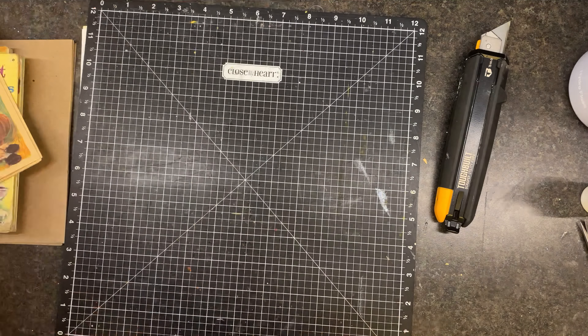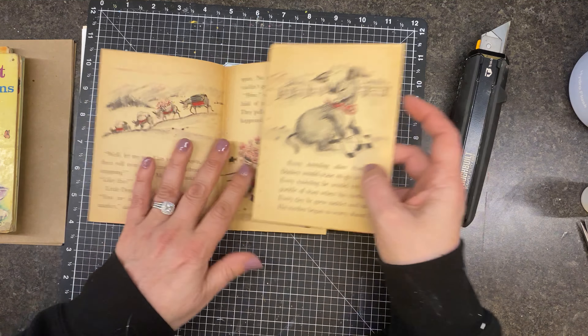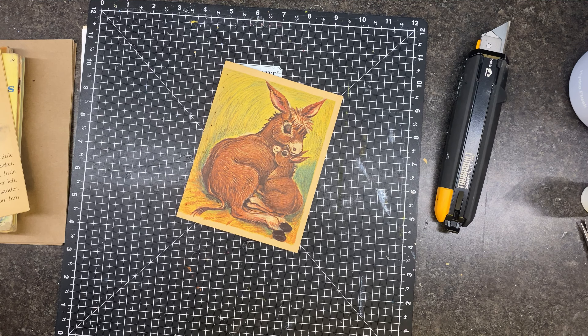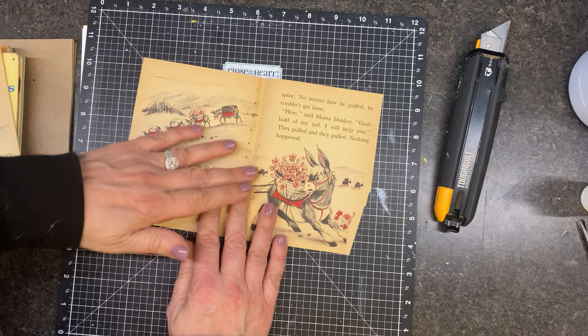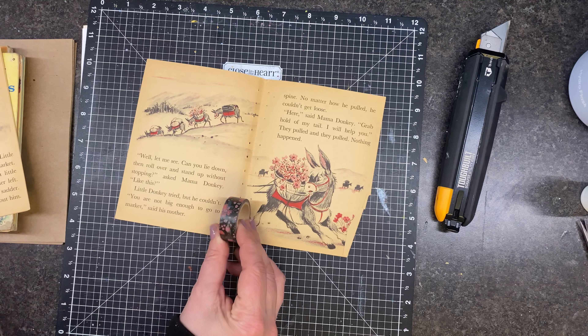But we do know, regardless, we're going to want to use these pages just like they are. So we're going to just reinforce them a bit. Let me grab down my washi. I should have thought about this before. And what do we have? We have some pretty bright colors — oranges in there. What do we have in here? So these are more of the pinks and the blacks. Do I have one? Oh, here's one. Will that go? I think that might work.